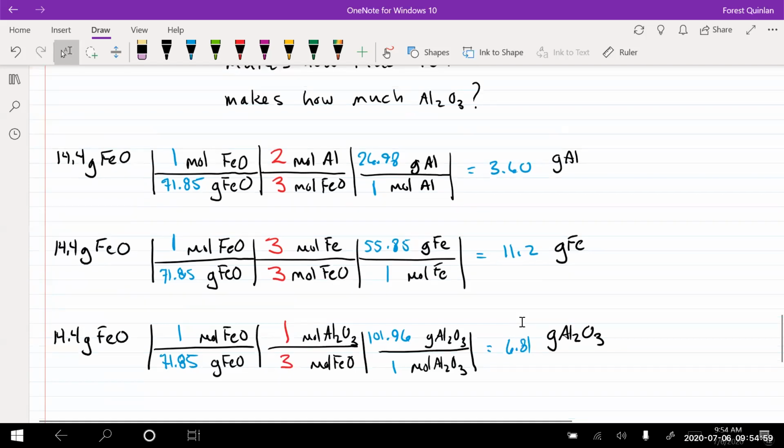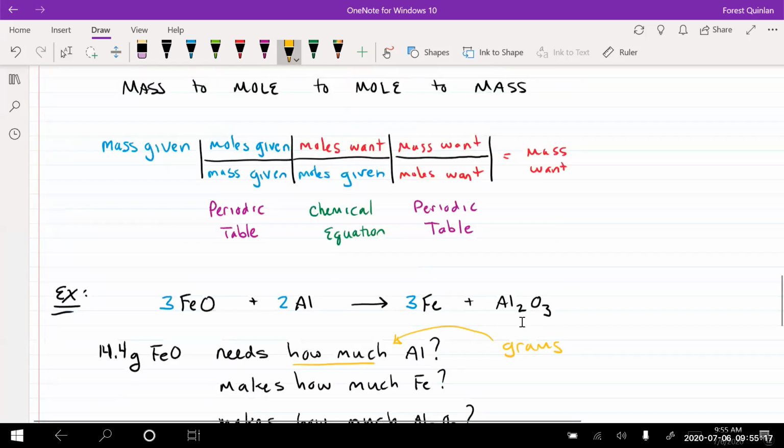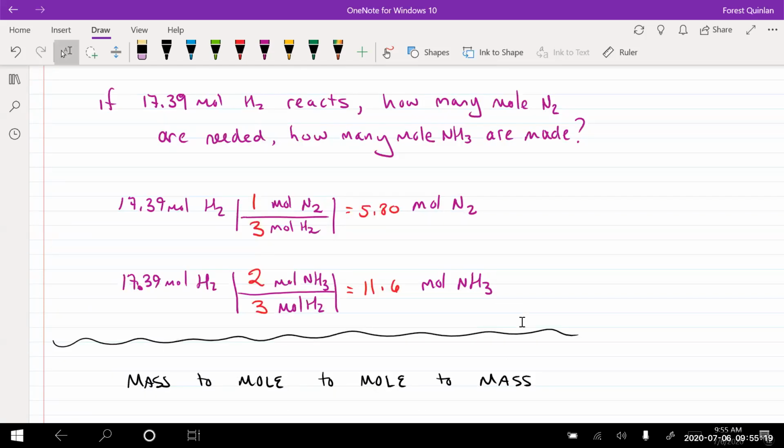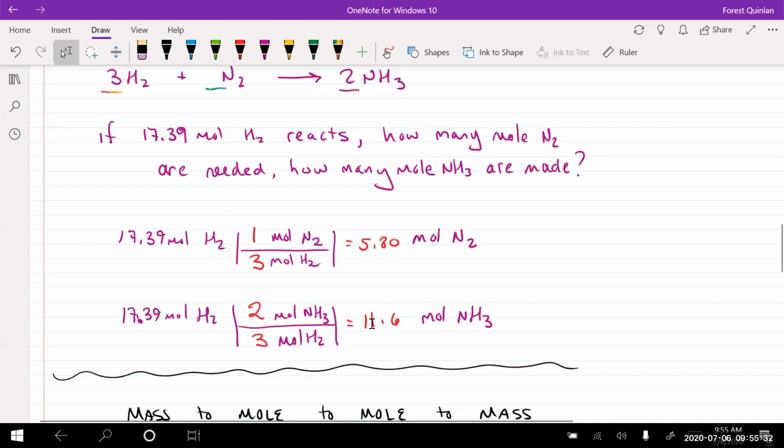You used one of the ratios that you already know. There we go. What goes in must come out. You're right. I could have done that if I noticed that one was a multiple of another. In fact, that's exactly what I did right here. I noticed that I'd make twice as many ammonias as I would nitrogen. So I looked at this 5.8, did the mental math incorrectly, apparently. And I had 10.6 when it's 11.6. I just doubled it.